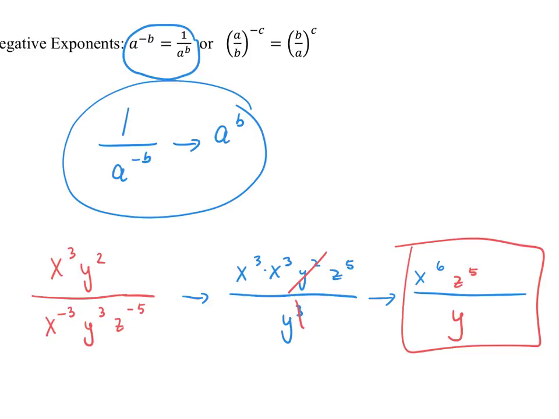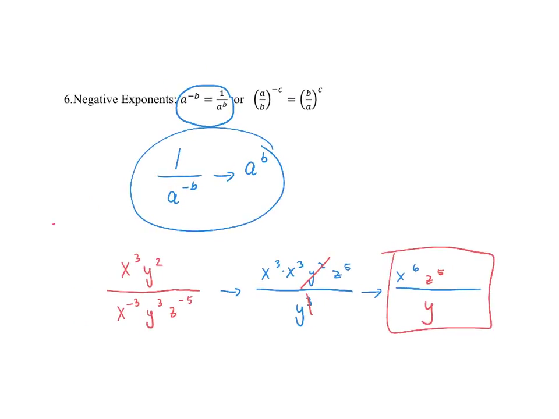Yes, you could have just canceled these to start, obviously. We just didn't move them at first. So Julia started by moving all negative exponents. You could have started this problem by canceling the y's and leaving the y behind and then moved the negative exponents. That's fine. You could have done 3 minus negative 3, which is 6. And that would give you the 6 if you want to memorize the subtraction rule. Okay? That's the first way to interpret the rule.